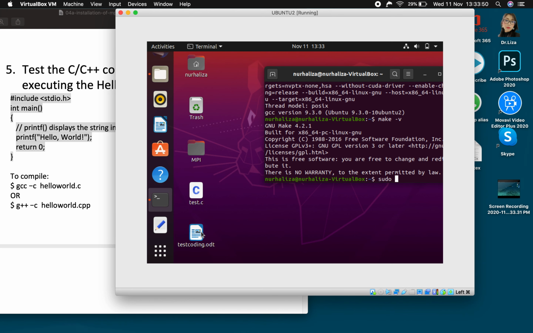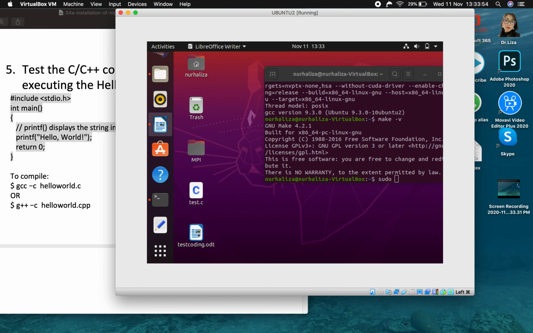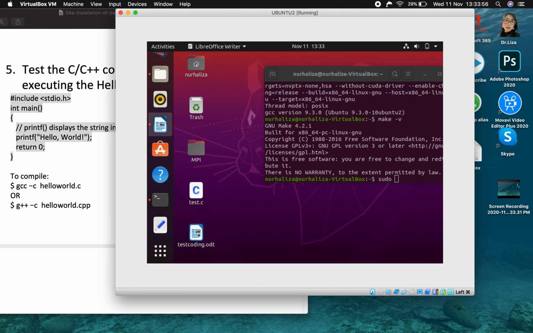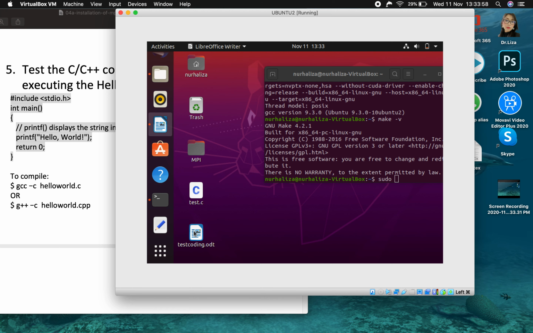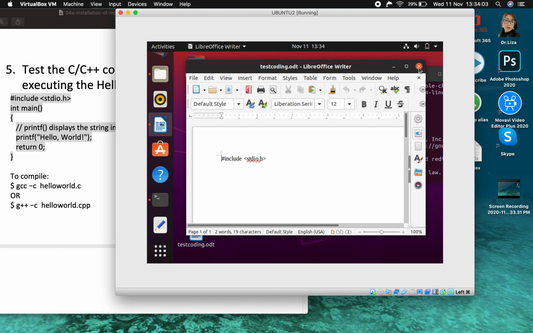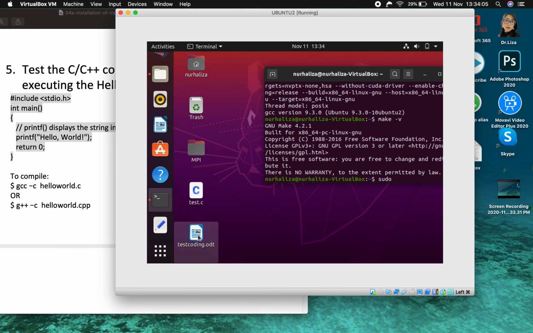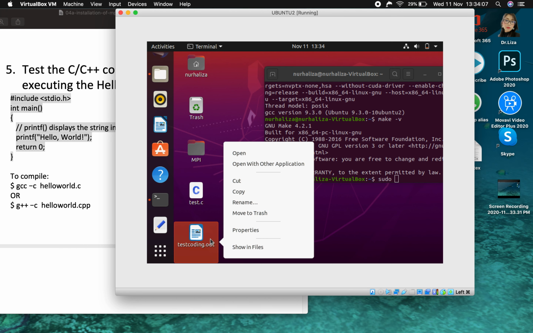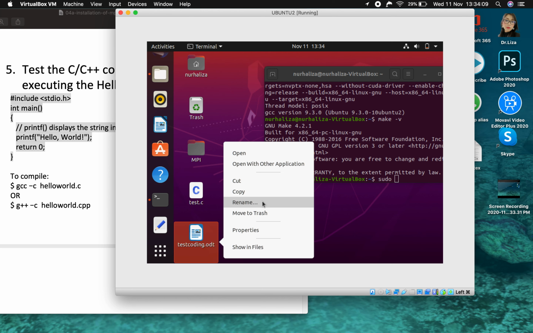Sorry, I double clicked. Over here, I right click on this document. It's too slow. Wait. Okay, I right click on this document and I rename it.